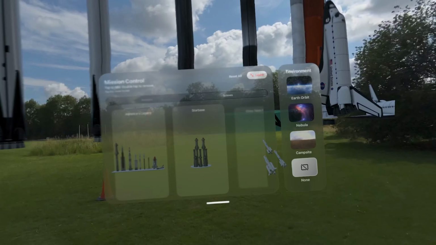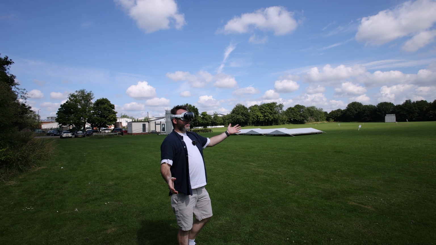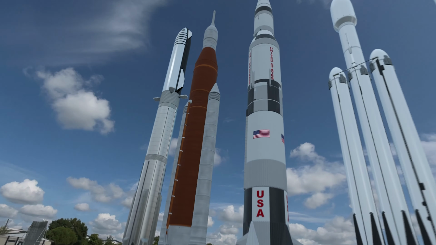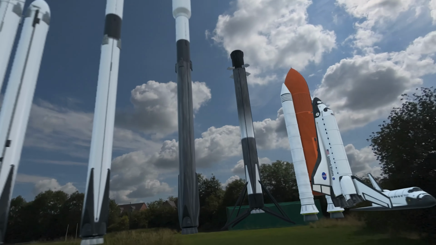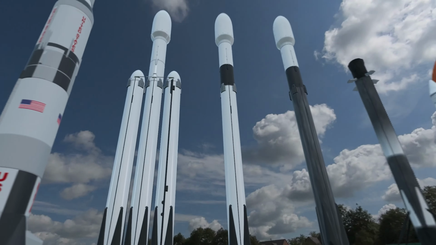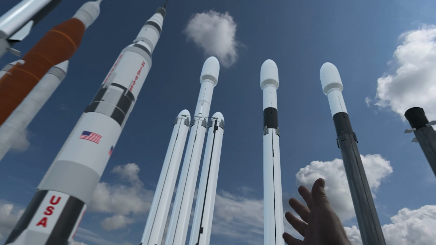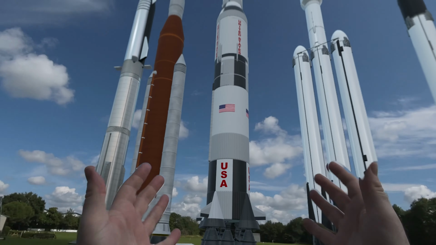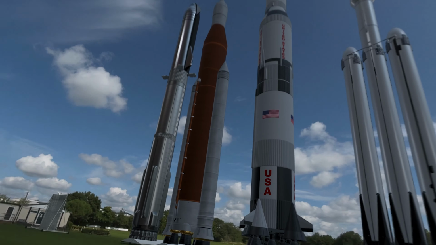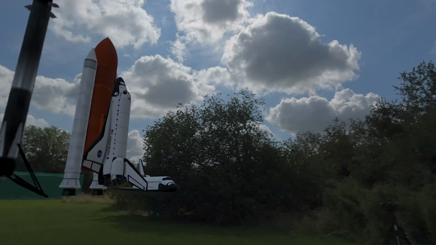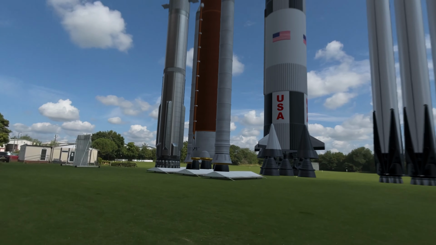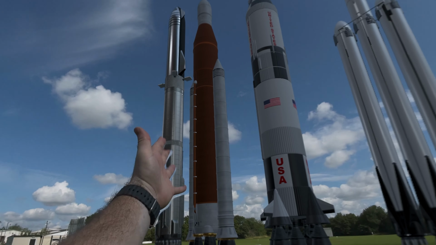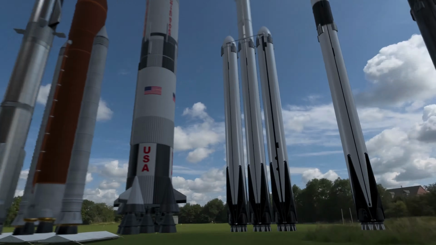Whoa. And as you can see here, right behind us, we have got all of the incredible American-built rockets right in front of us at full scale, the size of the Falcon 9. And the Falcon Heavy is enormous, absolutely enormous. And look at Saturn V in all of its glory. And the lighting will change whilst we're out here as well. The sun has just disappeared, so it's now gone a little bit darker. And we're moving through to the Artemis rocket, and then we've also got Starship over there.